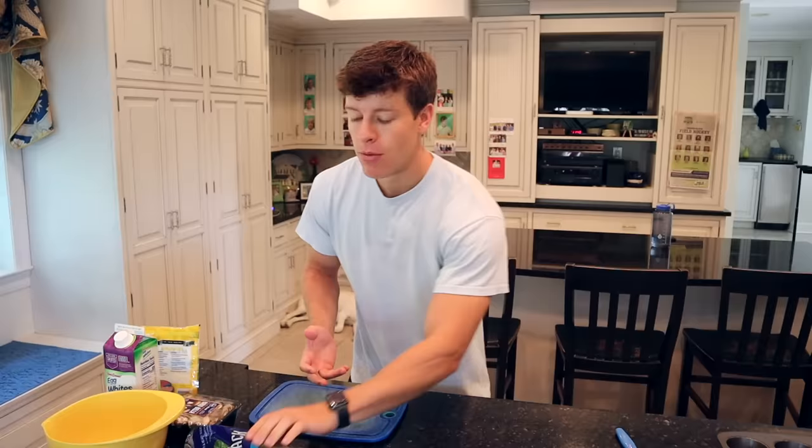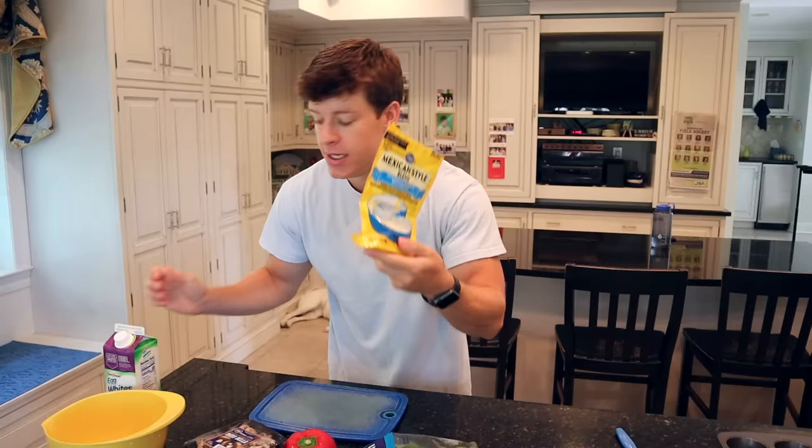To start off, we're going to be making some egg white bites. These are inspired by those Starbucks egg white bites. Essentially, it's vegetables and eggs cooked in a muffin tin, and they're super simple. What we're going to need today is some spinach, mushrooms, pepper, a little bit of cheese, and of course our egg whites. You can really use any combination of vegetables you want — onions, carrots, cucumbers, whatever you like — but this is what I'm using today.